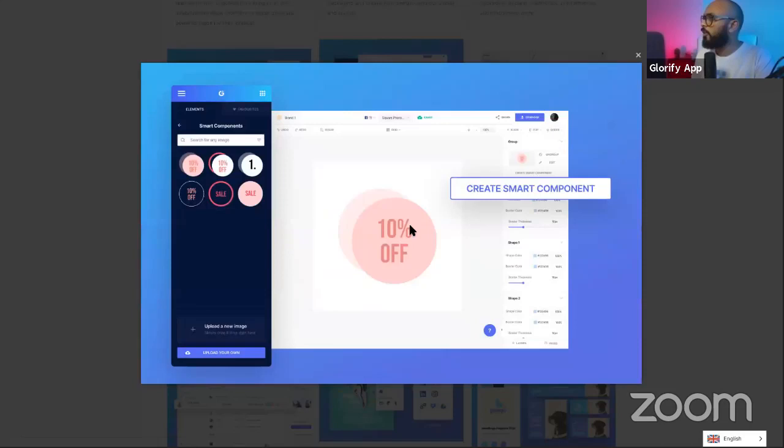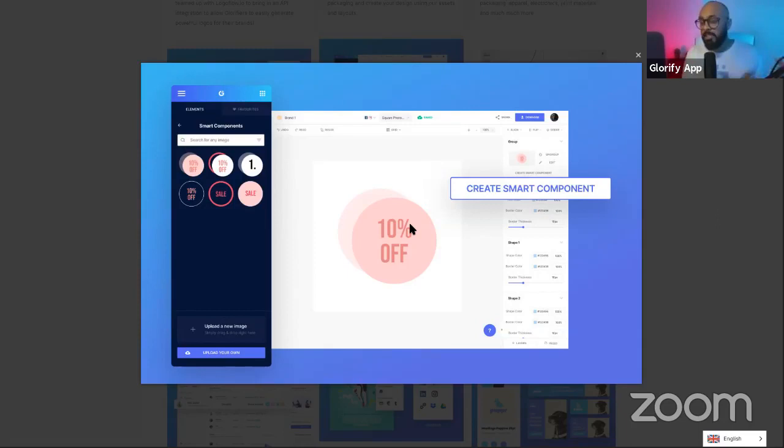And then we have smart components. We believe that, again, entrepreneurs would need to be able to create something in a design and reuse that element over and over again without destroying the master version of the element. So imagine you create a composition like a little sale badge, but you want to use that very same design on many designs, and just customize the text content and the color. So you have this master file, which is a smart component, then you drop it on many designs.